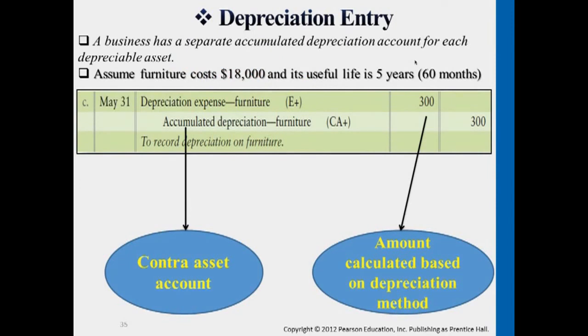So whenever you see an accumulated depreciation account there, that definitely means that the business has some sort of long-term assets in the upper part of the financial statements. Those two, if you match together, you can figure out the book value of the asset. If you have furniture worth $18,000, you see $18,000 listed under furniture. If you see $300 listed under accumulated depreciation, then you can estimate the value of the current asset will be $18,000 minus $300. The $300 represents using the asset for a month.